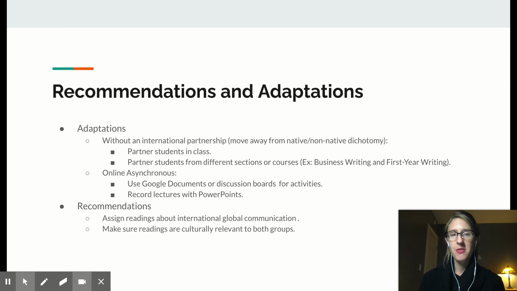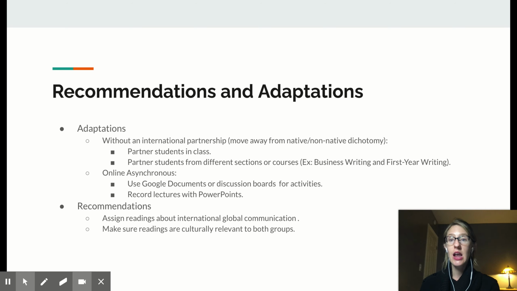But this is actually really important because something that we learn from translingual and transnational frameworks is that we're trying to move away from the native and non-native speaker dichotomy, which focuses on the idea that some people are native English speakers and others are non-native. And this is problematic because it's challenging to define at what point somebody becomes a native speaker. For example, if they started speaking English at 5 years old, but their home language is something different, are they a native speaker? At what point does somebody become fluent in a language? These are challenging to define because fluency is such a vast concept.